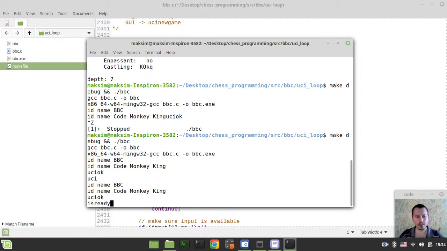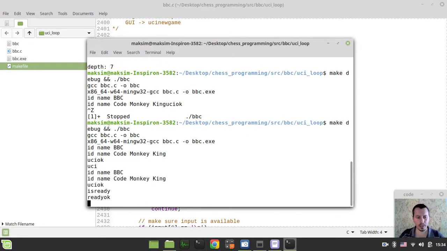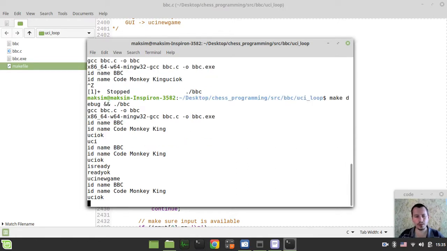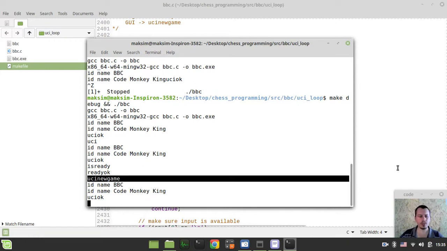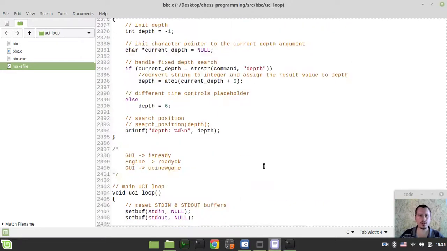Is ready. Okay, so UCI new game should initialize the starting position. Hold on a sec. UCI new game. Hold on a sec. What a weird stuff is this?